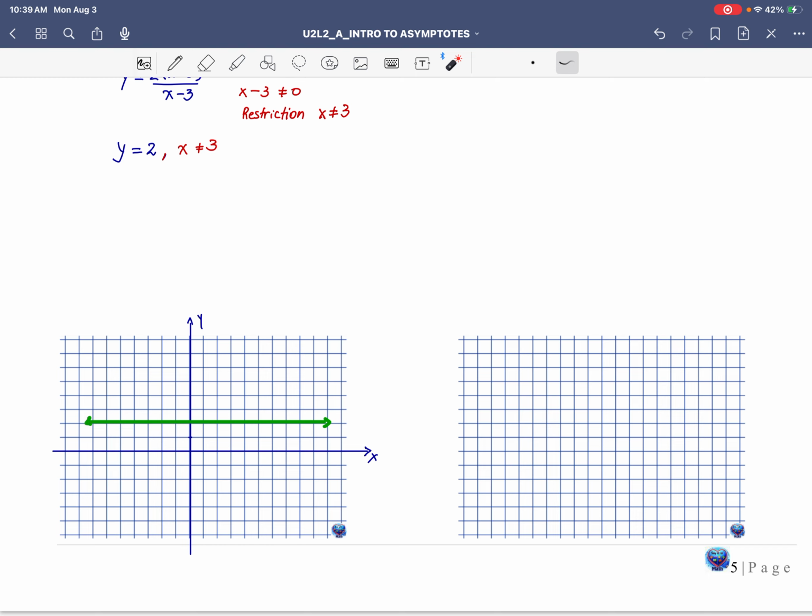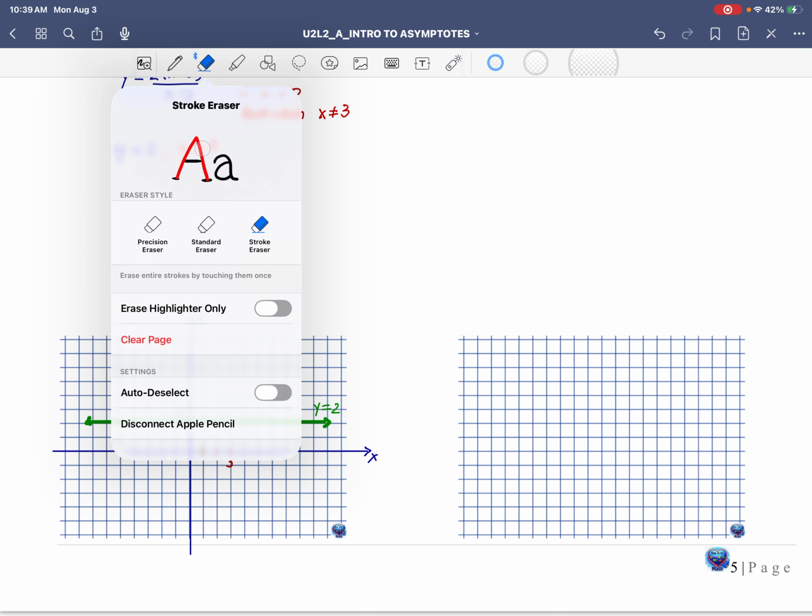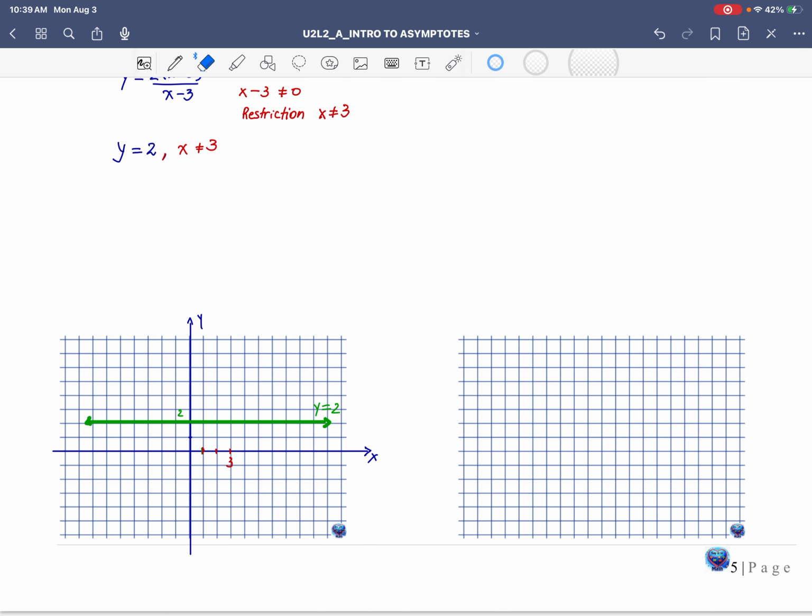However, the function is not defined at x equals 3, so let's find x equals 3 on the x-axis. At x equals 3, the function is undefined, which means that the function shouldn't exist at x equals 3. So we're going to get to x equals 3 and make a small little gap in there. That was a big gap.